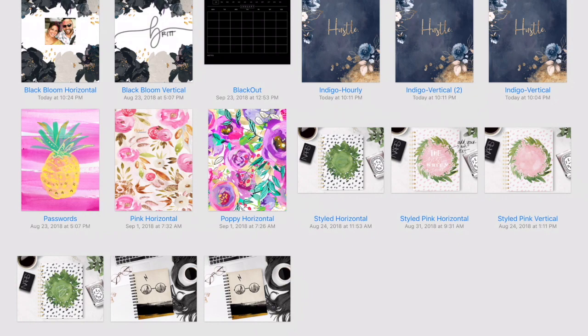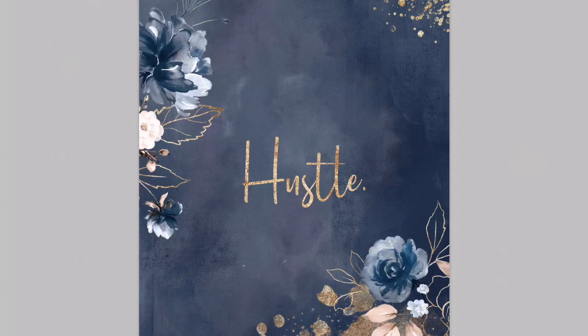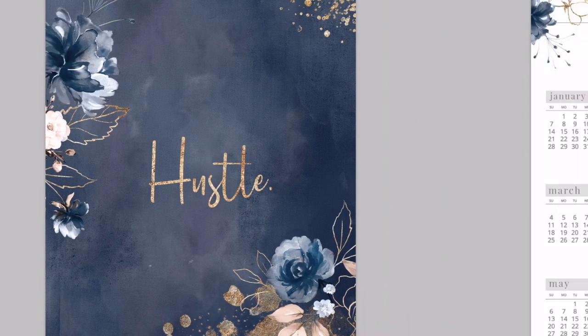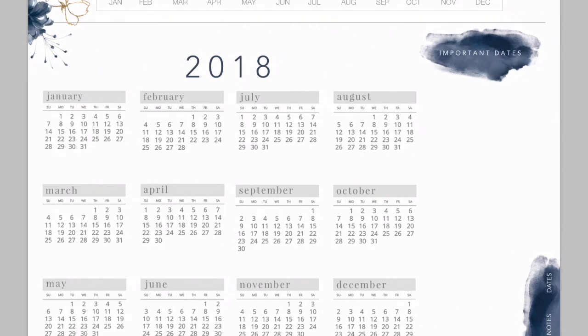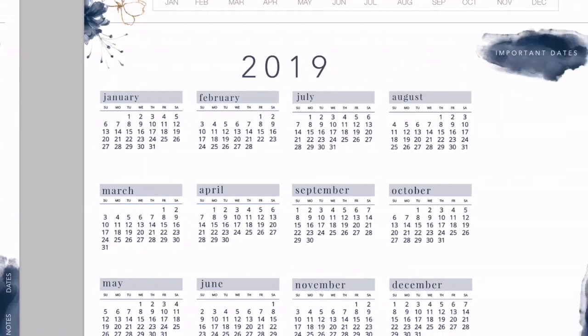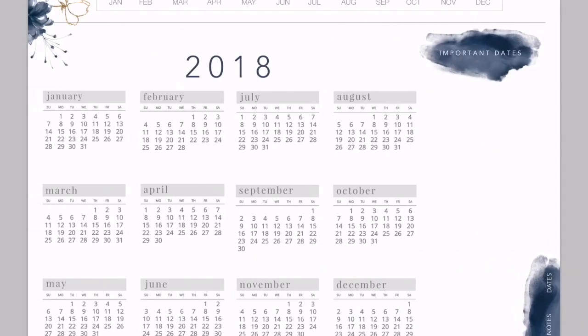So I'm going to start first with the Indigo vertical. As you see right here, you have your cover like you do with all of my other digital planners. You swipe through, make sure you tap the last icon on the top right for all of the links to become active within the planner. You can tap through your date section. You have 2018, 2019.